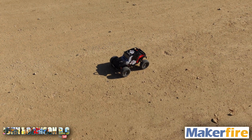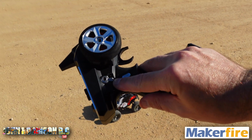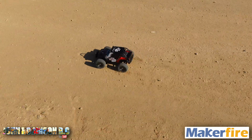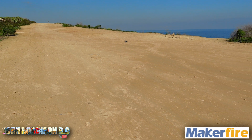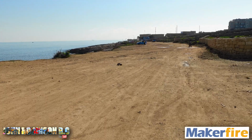So, ladies and gents, just to let you know, what I have done is I put it down to medium. Due to the fact that this surface is so slippery, I'm hoping that that will give us a nice mix of grip and control. Let's see, shall we? Oh, that's better. Don't know what speed we're going to get, but it looks like it could be 70. That's better.